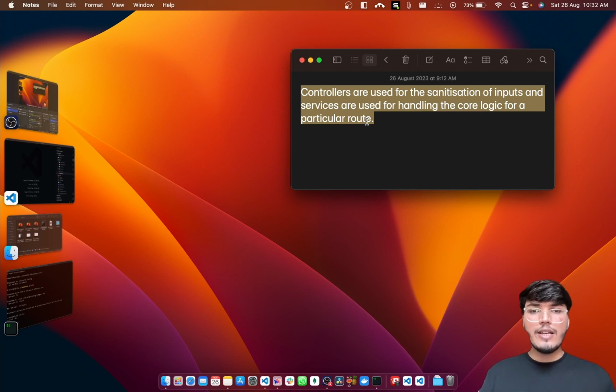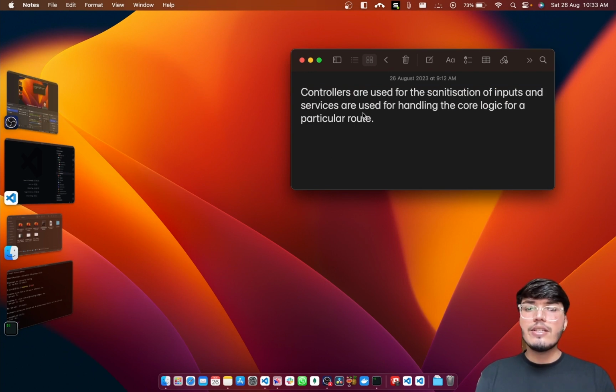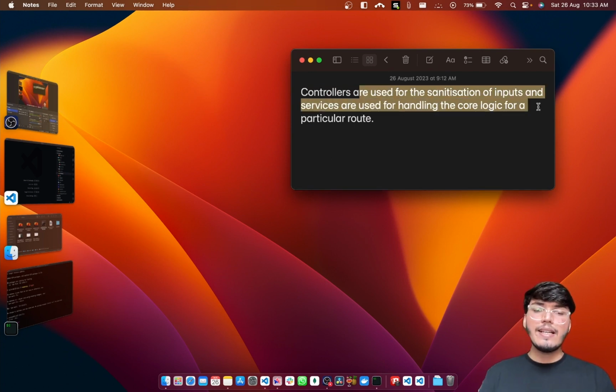The controller is responsible for sanitizing the body data, to see if the email is a valid email or not, and if the password is an empty string or not. When it sanitizes all those inputs, it passes that body data to the service, and the service takes care of all the heavy stuff and handles all the core logic.